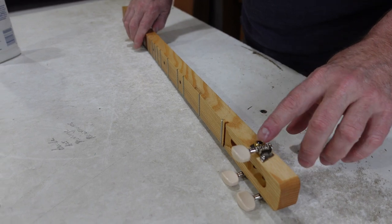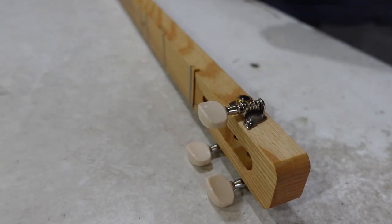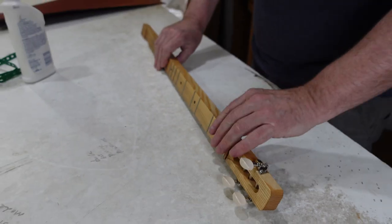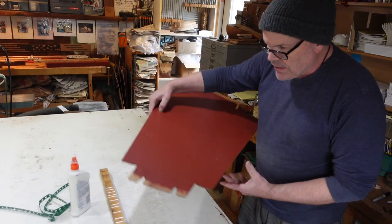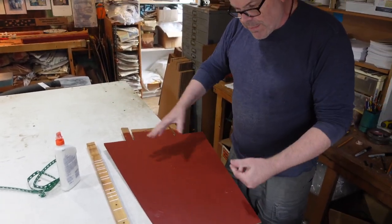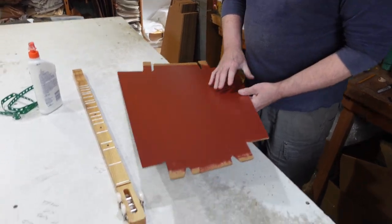So we just finished putting the two screws in this left-hand tuner, and now we're going to be ready to glue it to the sound box. So we're going to put the fretboard aside. We're going to grab the sound box, which, as I told you, you painted before and you've let it dry. You've given it ample time to dry. And so you got your sound box.